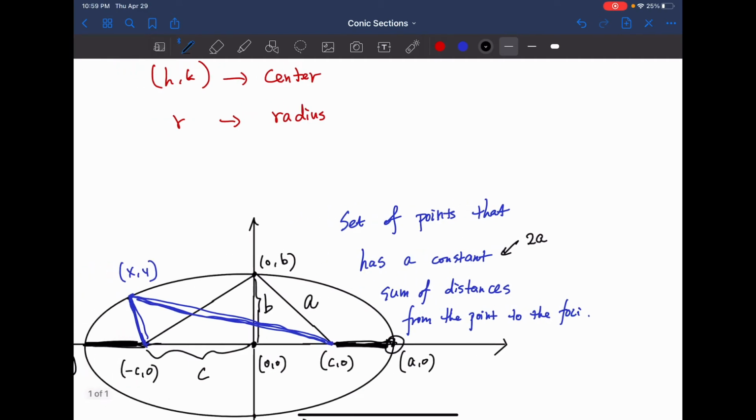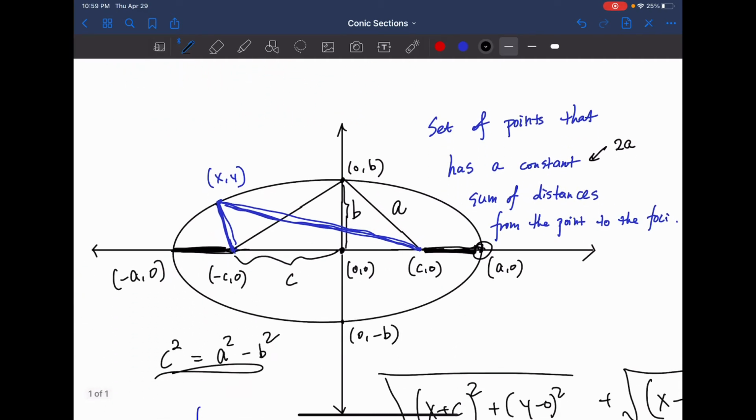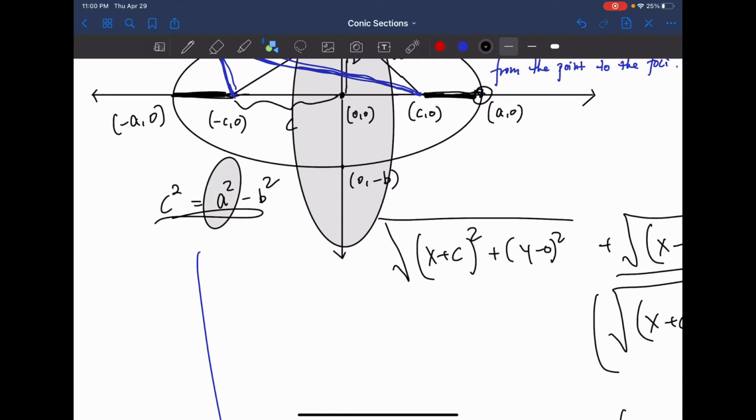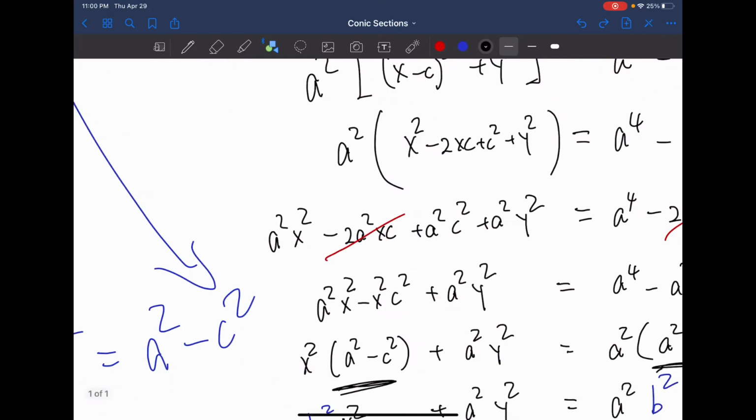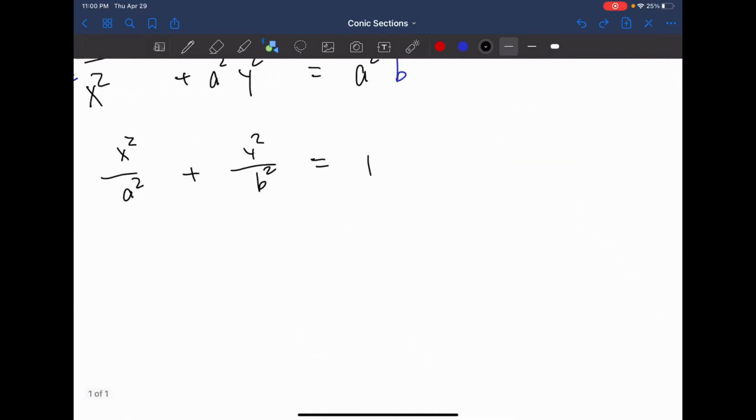And in this graph, let's add in some more stuff. So an ellipse can be vertical, such as this ellipse, and the a and b terms have to be switched, because a obviously here is the greatest number over here. So if it is a vertical ellipse, we want it to be x squared over b squared plus y squared over a squared is equal to 1, so that a squared is the largest number.